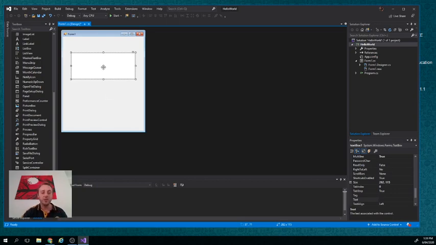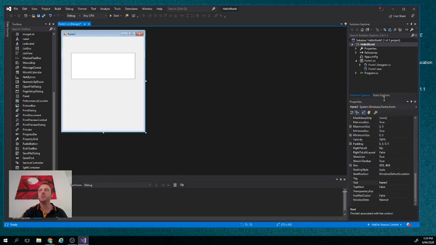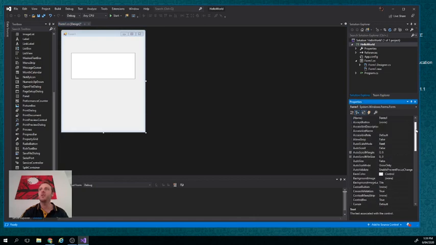What you have to do first, before you double click and before you enter the code for any of your objects, is give it a proper name. So I'm going to first make sure that I've got my form identified, and I'm going to do that simply by clicking on the form. I'm going to scroll all the way down to my properties on the far right. I might just make that window a little bit bigger. Okay, and I'm going to scroll right to the top.